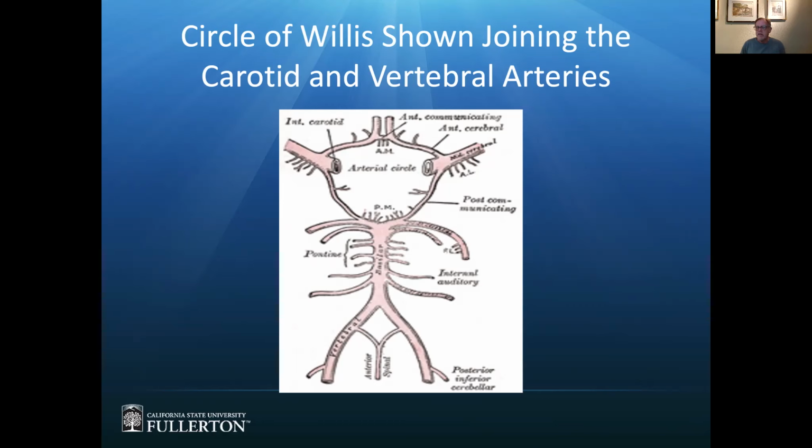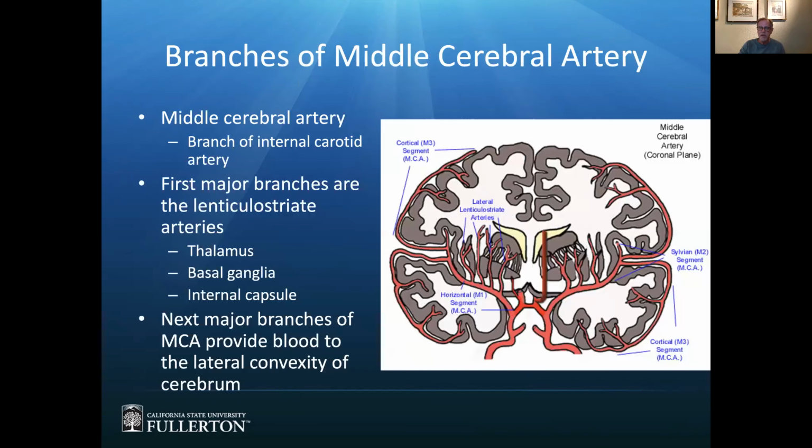There might be some kind of detectable deficit, but he wasn't aware of any deficit, and he wasn't aware that he'd had that stroke. So how did he have that stroke and yet survive it? Well, because it hit a quiet part of the brain, and apparently his circle of Willis was not good enough to prevent that from happening. So when it works, you avoid a stroke, and of course you don't even know that anything like that has happened.